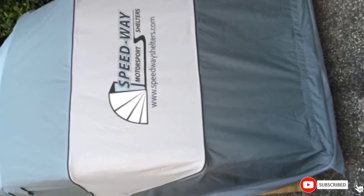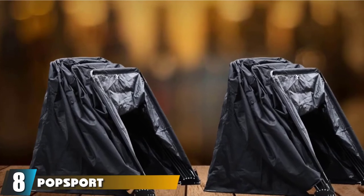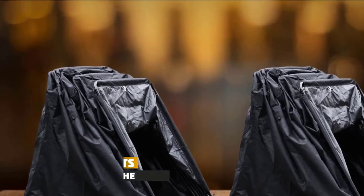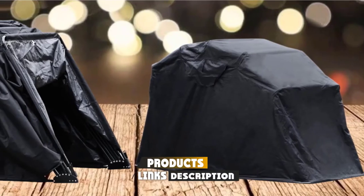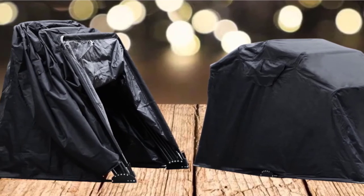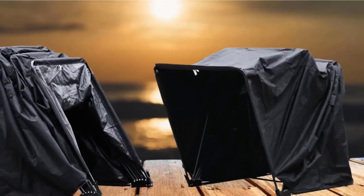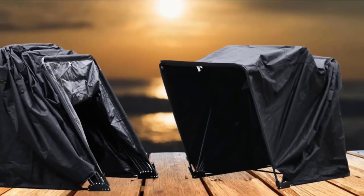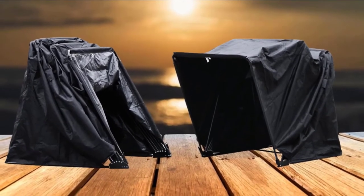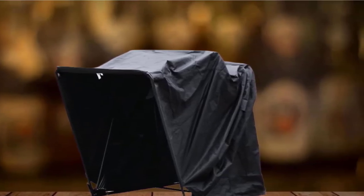The number 8 position is held by Popsport. This is one of the sturdiest shelters on the market, providing cover in all weather conditions. It's ideal for outdoor use, meaning you can bring it with you on longer trips. You can also use it in your garage as a way of protecting your bike during winter. It features black Oxford 600D material and galvanized coated steel poles, and overall measures 106 x 41 x 61 inches. It's weatherproof and hard-wearing, protecting from rain, snow, UV rays, and other elements that could affect the vehicle.